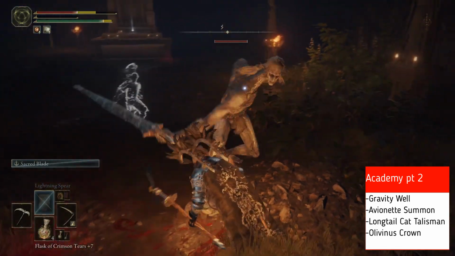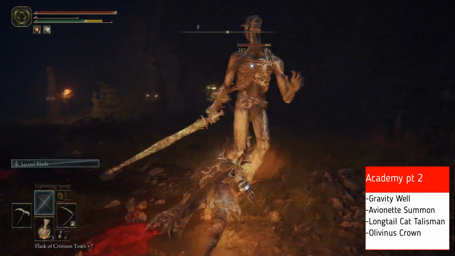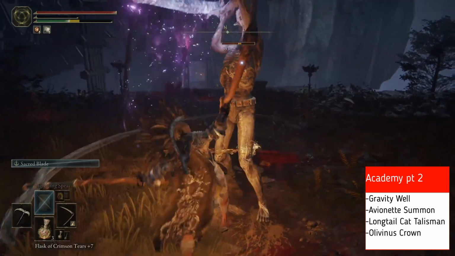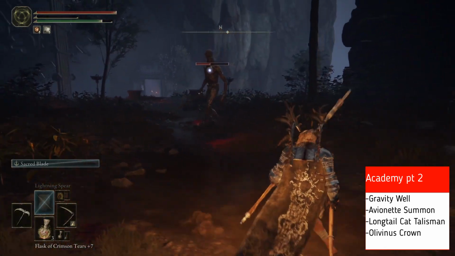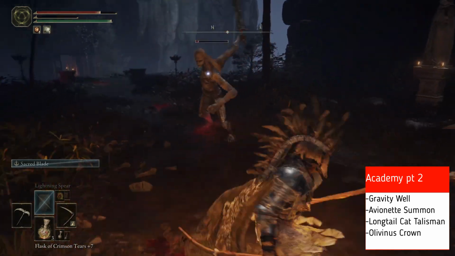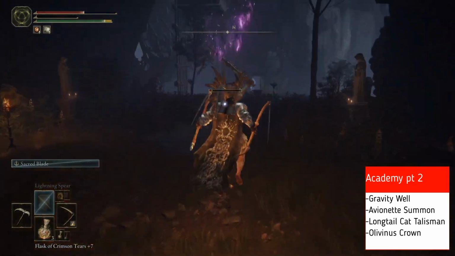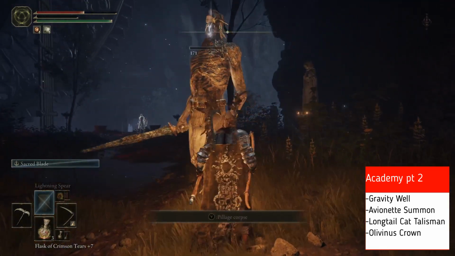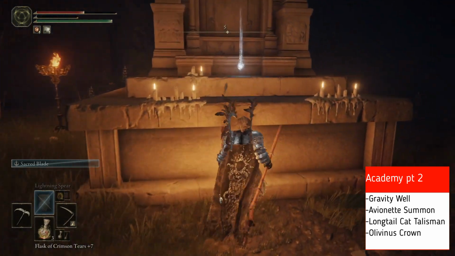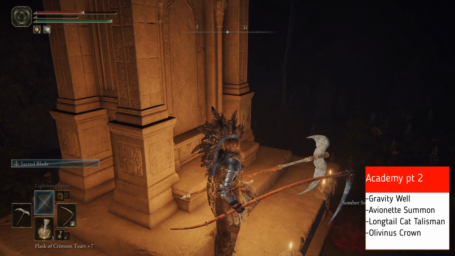Even if you're not a sorcerer, you want every item. Trust me. You might as well get all the items while you are here. You don't have to come back ever again, unless the DLC calls for it, which it probably will. Get that guy. Get his spell. Grab our Somber Smithing Stone.